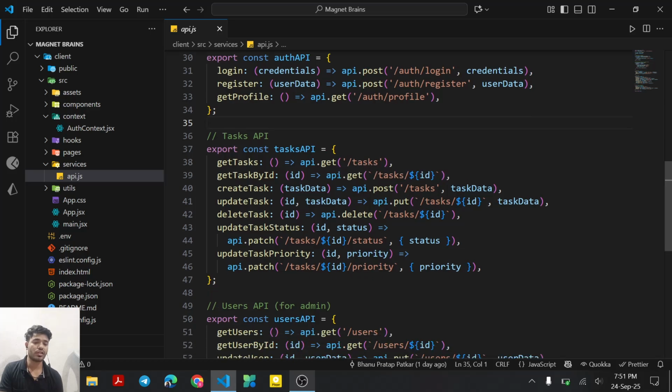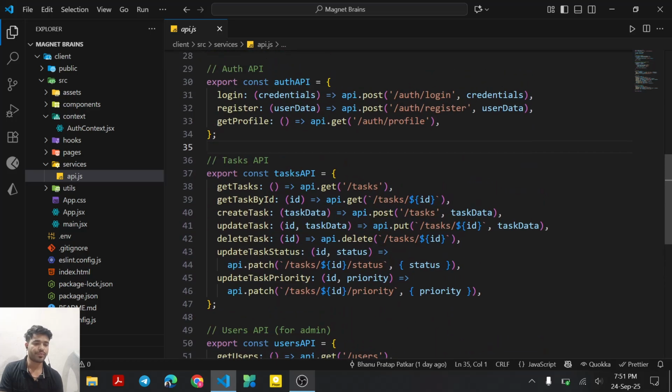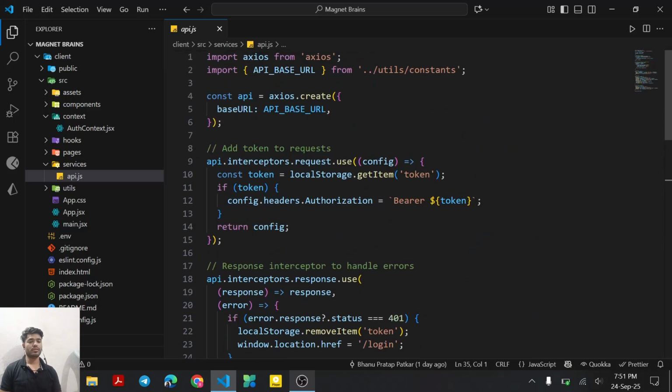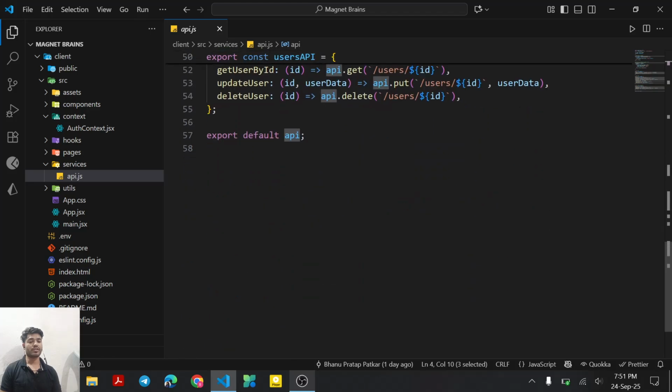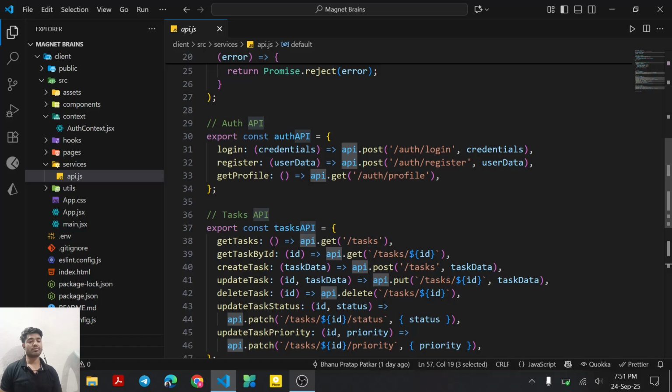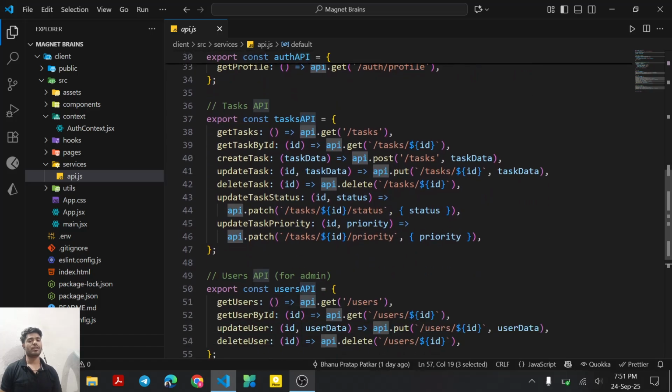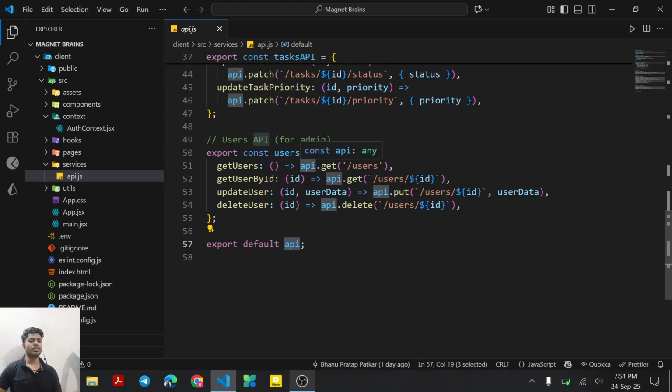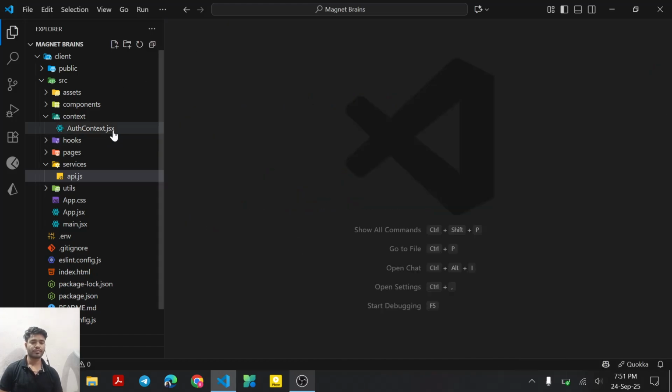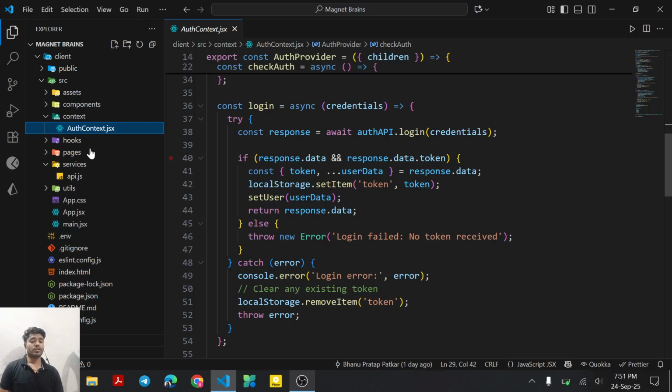So using all the APIs mentioned here, if we want to use one anywhere, we can use that API. We are creating that API and exporting it, so we can use api.login, register, or whatever API we want to use. So that context is doing the login.